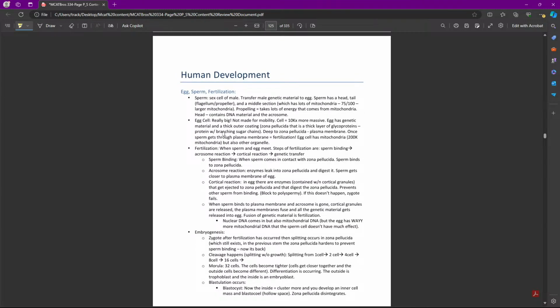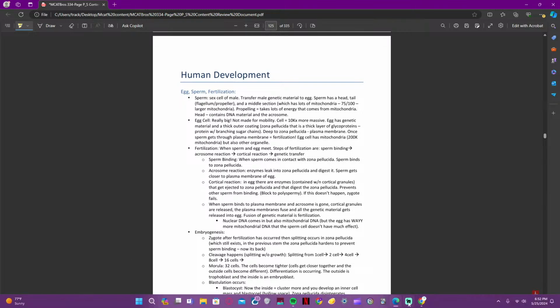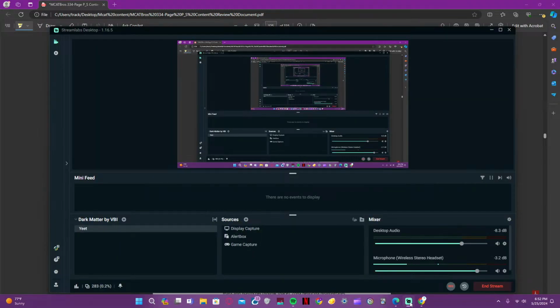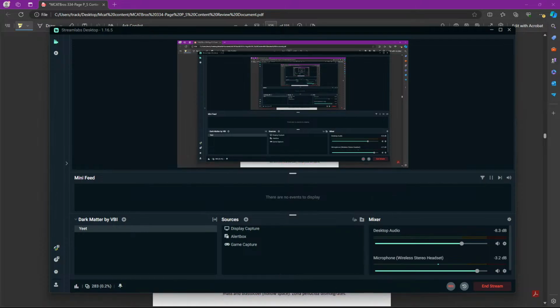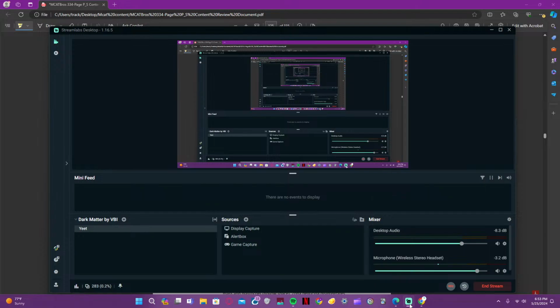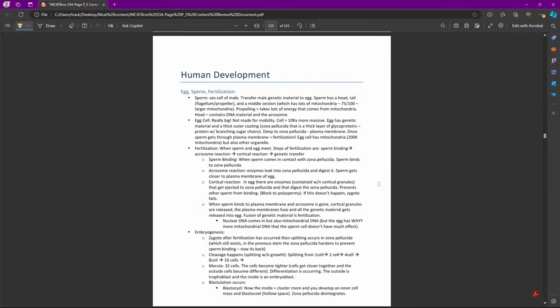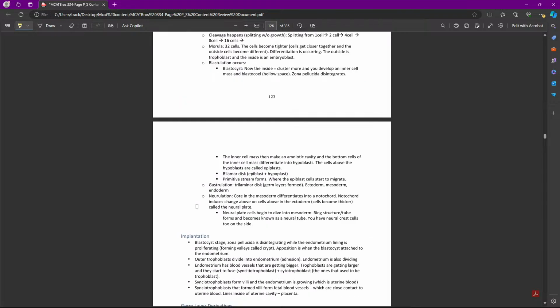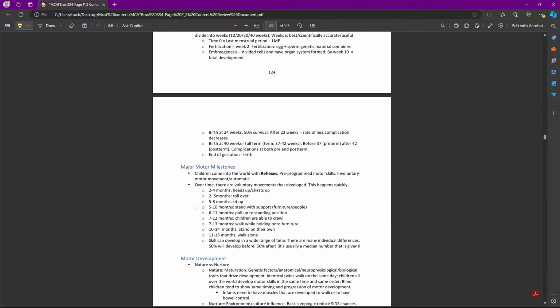Okay. Let's move into human development. I don't really understand why this is in the Psych-Soc document, but okay, let's just go through it. Just making sure everything's working still. Just testing everything out. Okay. I don't know why this is in the document, but we'll go through it real quick, because I already have a decent idea what all these are.